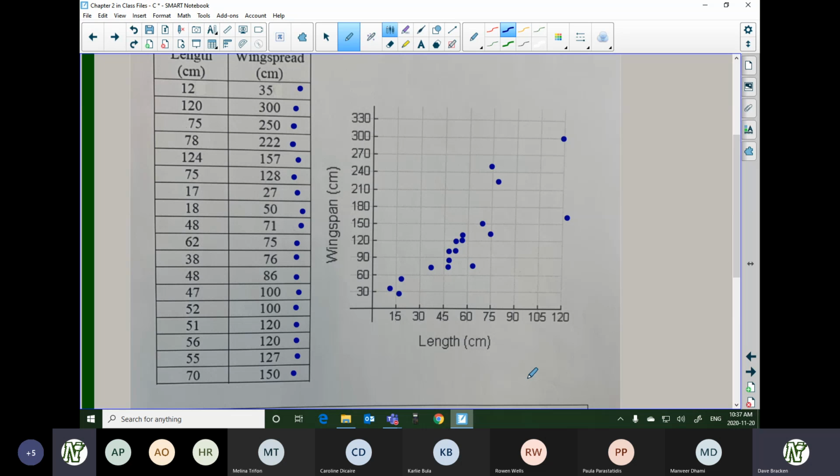Now, when you get your plots pointed, you can look at the screen and you can see where my points are. Are mine exact? No, they're close. They're in a general area, but they're not exact. It's going to be hard to get some of these numbers exact, but as long as you're in the general area, you get the general pattern of what these dots are doing. Okay, so hopefully your graph looks similar to mine. Maybe not exact, but just similar.